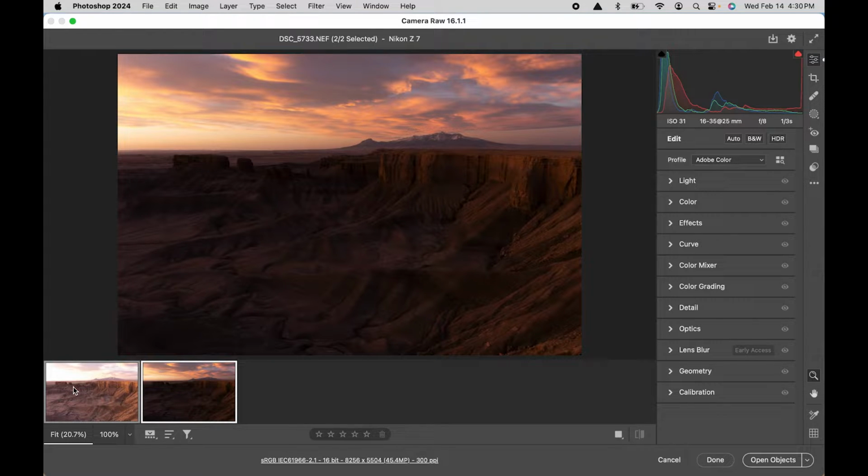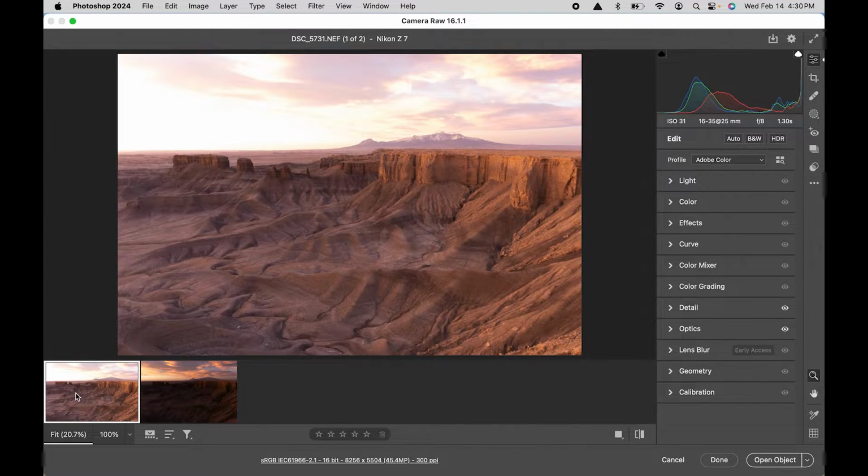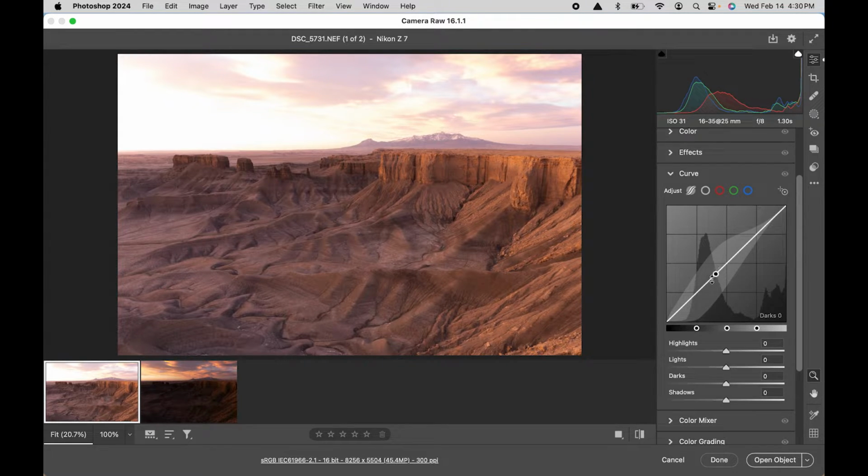And then from this point we're going to be going for one image at a time. So we'll start with this one here. Because this image is so bright, it's not going to look good blended with this image here. So there's a couple things that we're going to want to do. First and foremost is we need to dim this down a bit. So something I like to do is I'll come down to the curves, just grab lower down and I'll just add a little bit of contrast into this, kind of settling the colors a bit more.